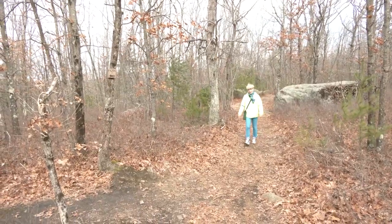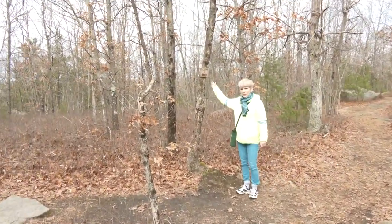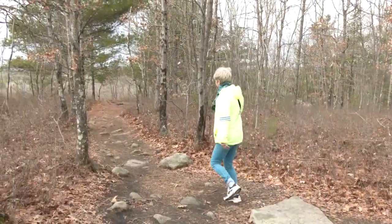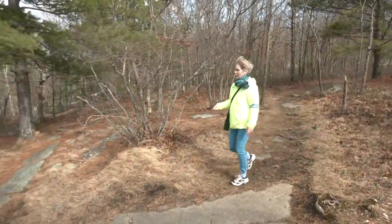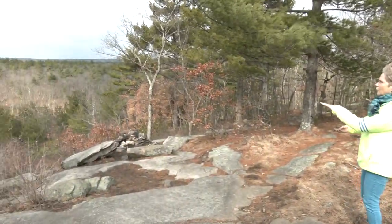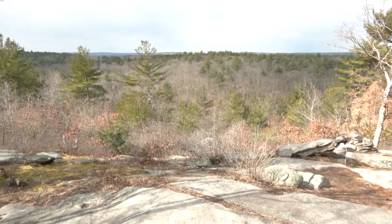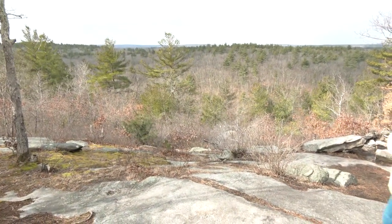Coming from the summit looking for the overlook, I see a sign that says 'Peak 3' marking a trail. We go up here and check out the view — it's an amazing overlook of the trees and a little glacial bowl. If we were going to see Wachusett we'd look directly that way, but we have trees. There might be a better view a little further over.